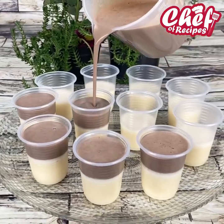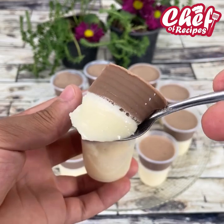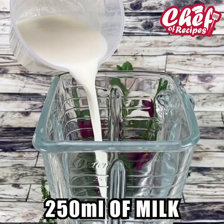Impossible to eat just one. This is the best dessert you will ever taste, easy and fast. For this recipe, we will be putting it in the blender.